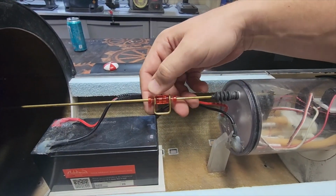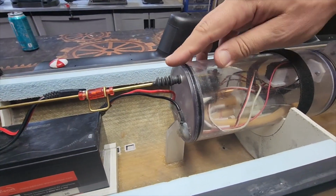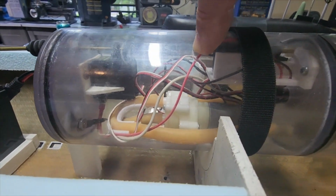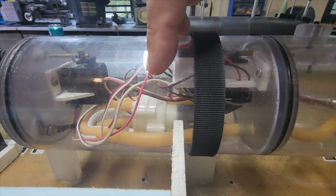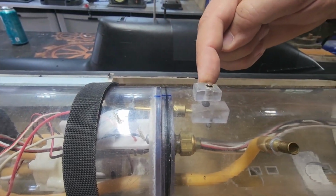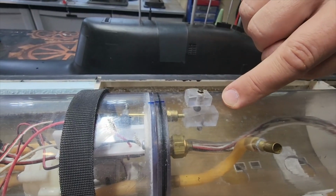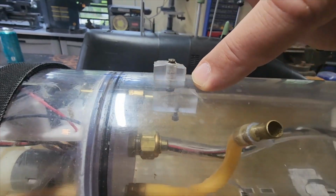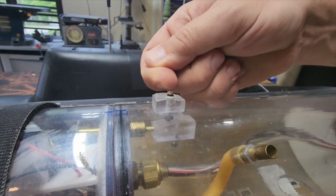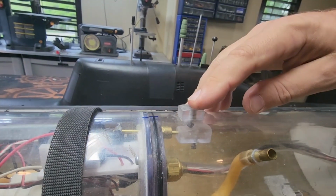And they just make sure that those don't come disconnected on you. We got rubber bellow seals, our forward dive plane servo, our air pump that purges the ballast tank. And then we got this linear servo, which activates this forward vent. So you can see there's a little ramp underneath connected to that servo arm, and it depresses this vent valve in here for the forward vent.